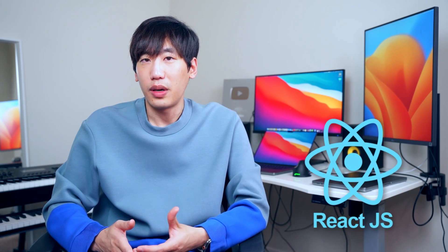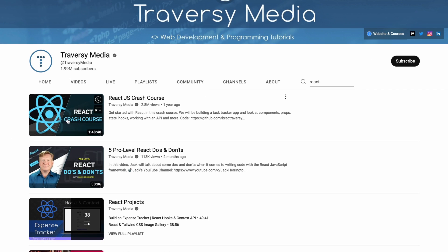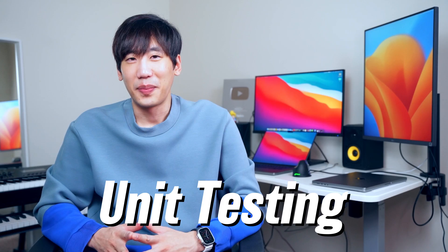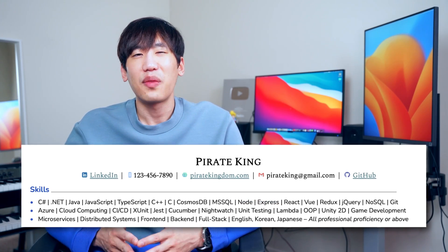Let's quickly return to the front-end to learn React.js. React is a free front-end JavaScript library developed by Meta for building user interfaces. It allows you to reuse components and write maintainable code. You might wonder why we're returning to front-end — React is important. It's a valuable skill many companies view as essential; you won't get a front-end job without it. Follow Traversy Media's latest crash course on React with hooks, then revamp your front-end app using React. The last skill set in the curriculum is unit testing. Unit testing is a critical skill that many often overlook — not only is writing a unit test easy, but it's also a valuable skill to add to your resume. I recommend Jest, a JavaScript testing framework maintained by Meta. Use it to write unit tests in JavaScript and understand its importance.